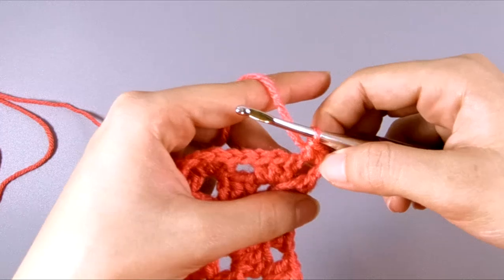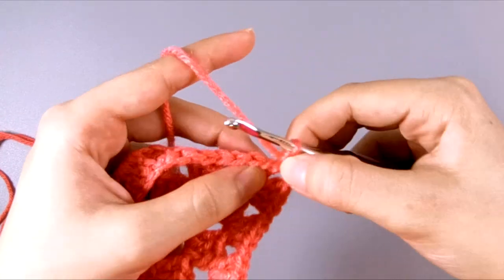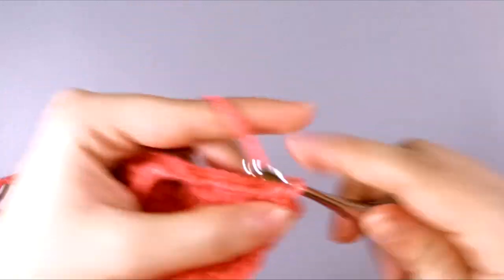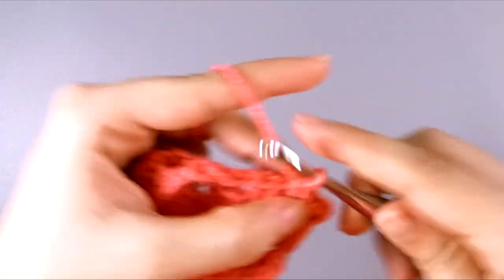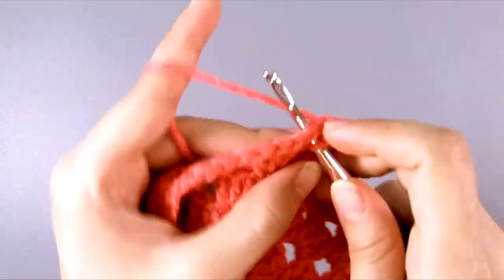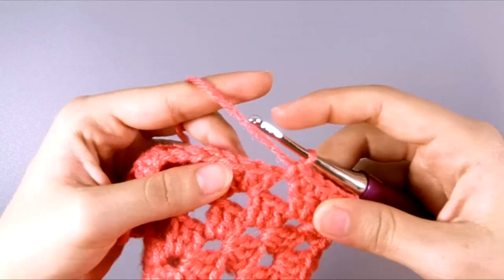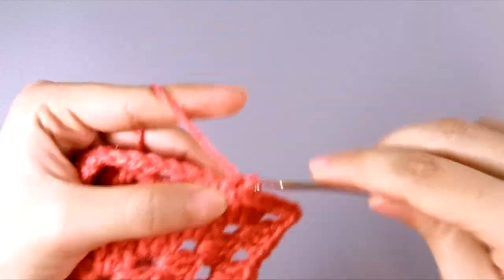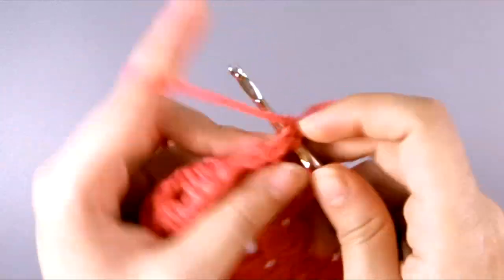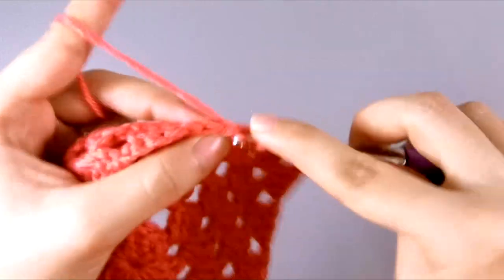So I'm going to work a second single crochet into that chain space, like so. So I've got the first one, which is my chainless single crochet, then a second one, and then I'm just going to basically single crochet all the way around. So I'm working one single crochet in each of those three double crochet right there, one single crochet into that chain space, single crochet into the next three double crochet from below, single crochet in the chain space, and so on until we get to the corner.